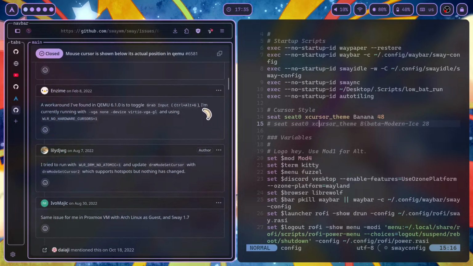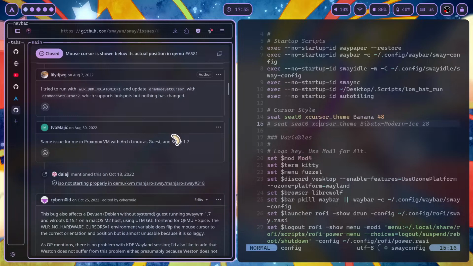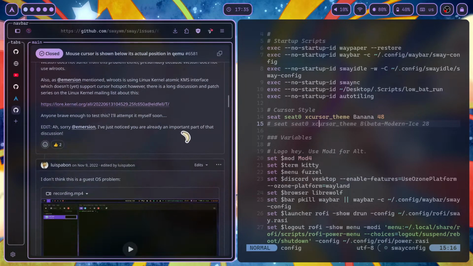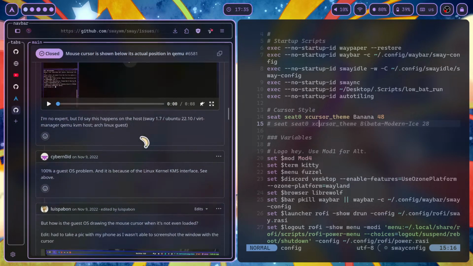To toggle grab input. I don't think this is a guest OS problem.